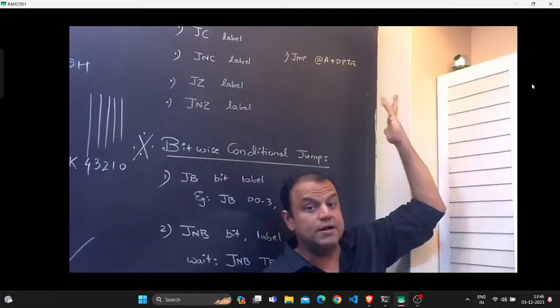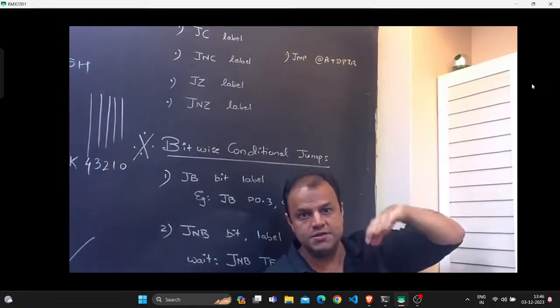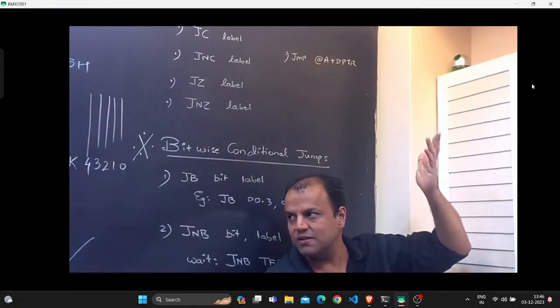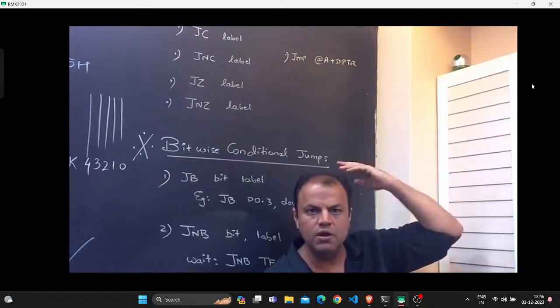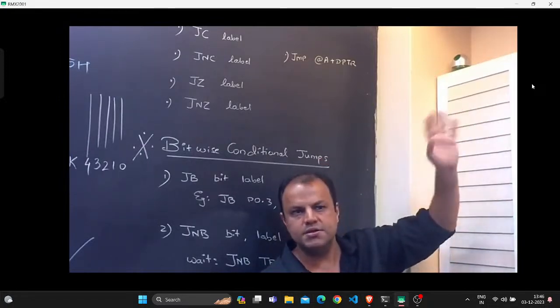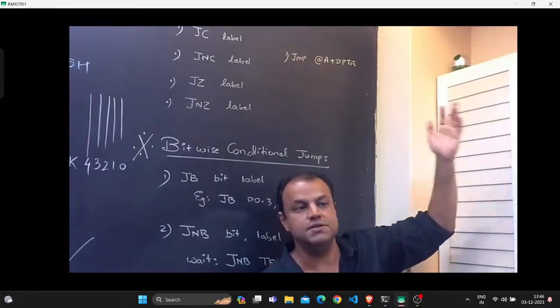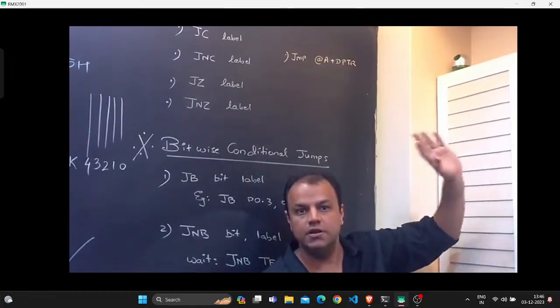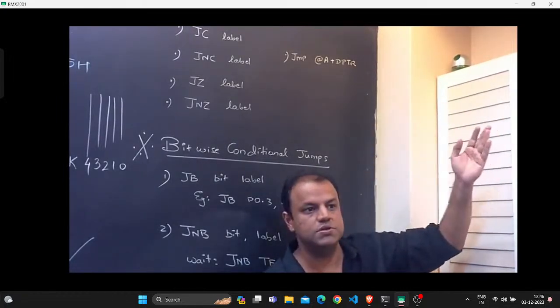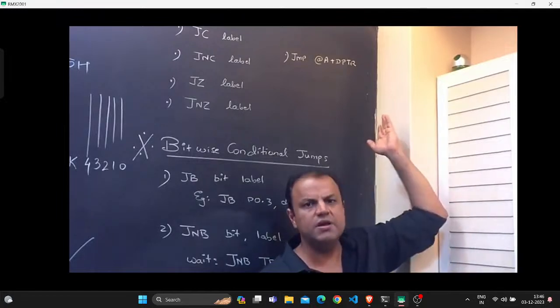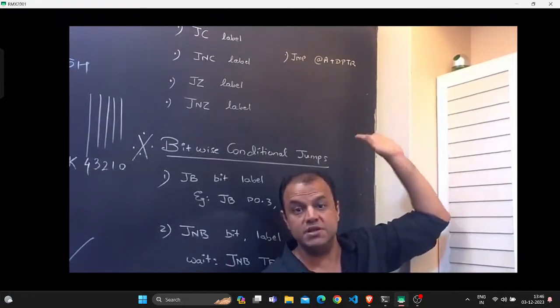Jump, this is not a conditional jump. It's a very rarely used instruction also, but it exists. As I said, don't be choosy. There are so many instructions I teach. I teach more than 1,200-300 instructions. I've not done a rote count. But out of that, I know there are a good 200-300 instructions out of all the processors which are very, very rarely used. And some of them I've never seen used in all these years of teaching. But still, they exist. They've been made to be used someday or the other in some situation or the other. As a student, you don't come across them.